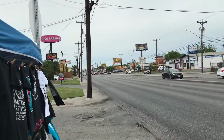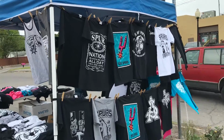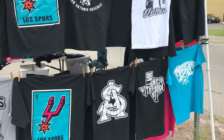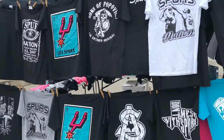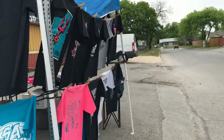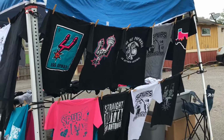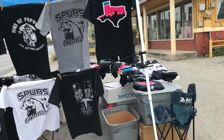Some guy came in with a bunch of Spurs sunglasses, the novelty glasses that have the Spurs logo on the actual lenses. He had boxes of those, trying to get rid of them for $1 each. I bought them all and in turn sold them for $10 each just because they were really cool. They were white glasses with the actual logo on the lenses, with that little perforated lens so you can see through them.